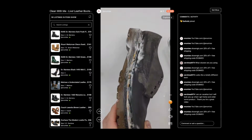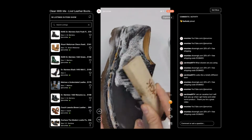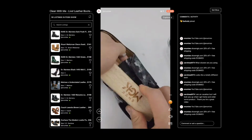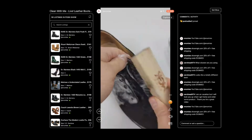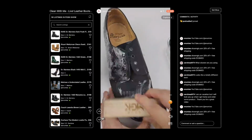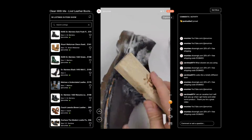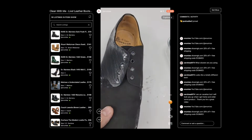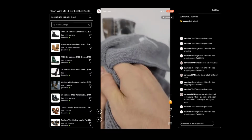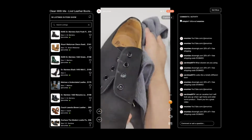And again, guys, these concepts remain the same. If it's a nubuck or a suede purse or a jacket, the concepts work as well. So make sure you guys are carrying over these ideas to your other leather pieces. And again, this isn't something you want to do all the time. This is something if you have a watermark or something like that, but there are definitely better ways to clean your suede or nubuck if you don't have issues like a watermark. So right after that, you want to take your cloth and really try to soak up all of that water and cleaner and get it off of your nubuck or your suede right away. You don't want it to linger on there.